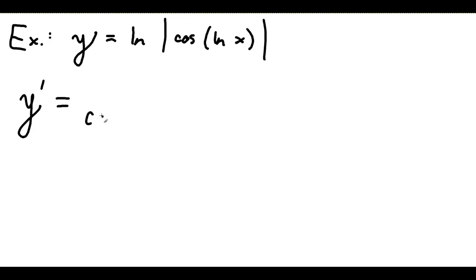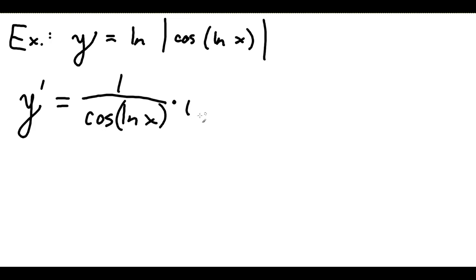So we can still use the technique where we take the argument and tuck it into the denominator. This one, I'm going to go ahead and write that one out separately rather than putting it in, so we'll see what happens here. So now we have to take the derivative of the cosine of the natural log of x.